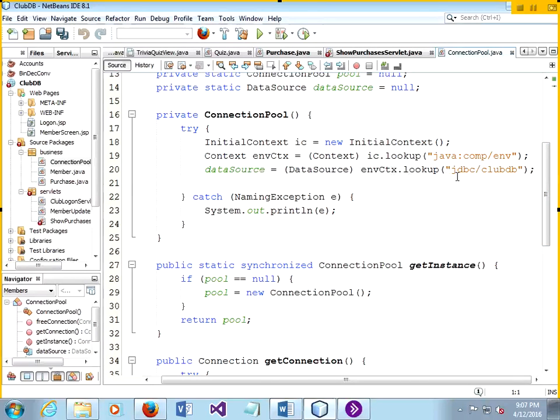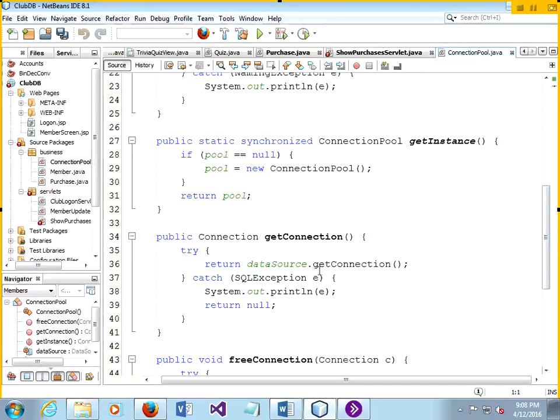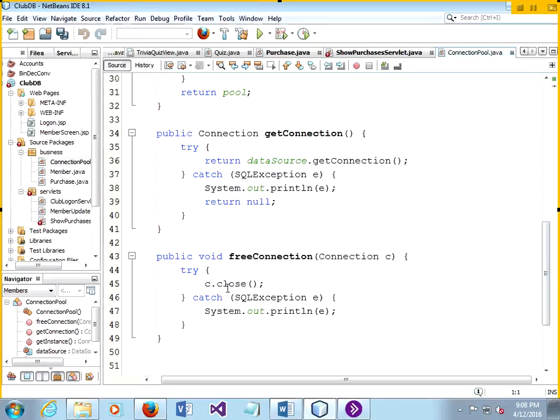So remember that as part of the private constructor, we linked the data source, or we connected the data source to the database, and then a data source data type has the ability to get a connection off of the data source, and that's the connection that we return. And then you have a free connection, which simply allows you to release it. Okay.